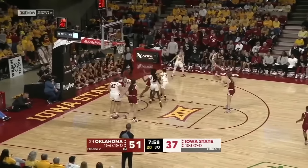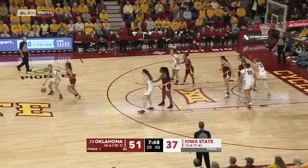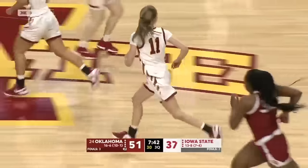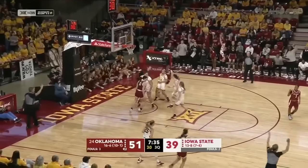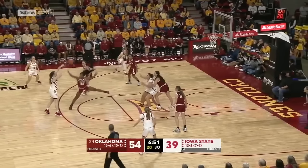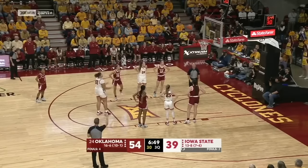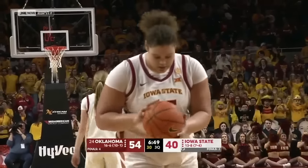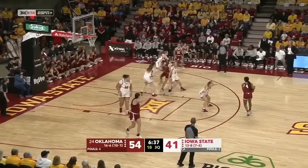Keyes for three. Williams doing some work — a little too much effort on the block. Addie Brown back into the lineup, joined by Ryan, Jones, and Crooks. Emily Ryan able to knock down the jumper — she has 13. Keyes for three — got it! Ryan, the entry to Crooks — right back to Crooks from Brown. And when she catches and attempts to score, she draws fouls. Crooks with just one field goal tonight — six of seven from the line. Make it seven of eight.